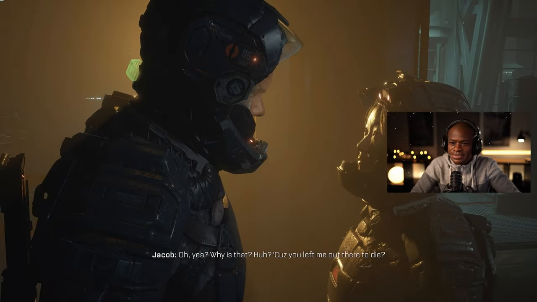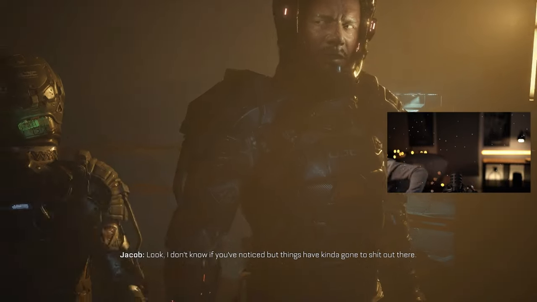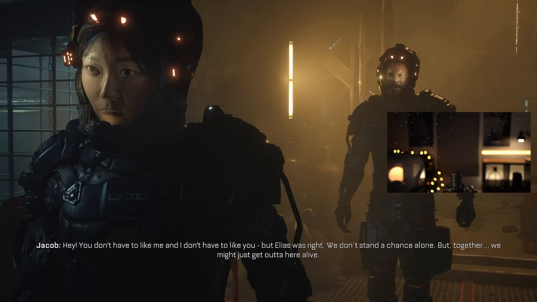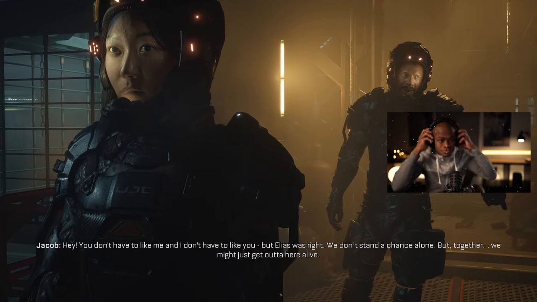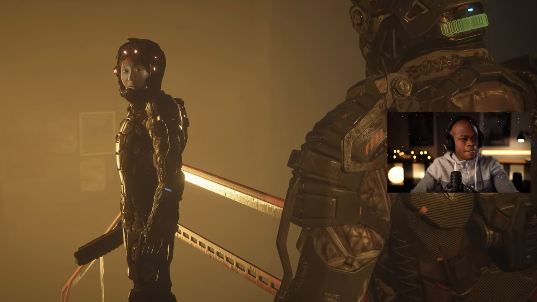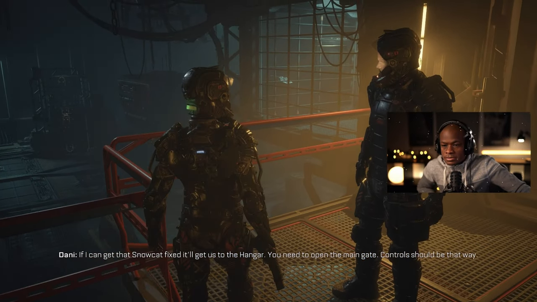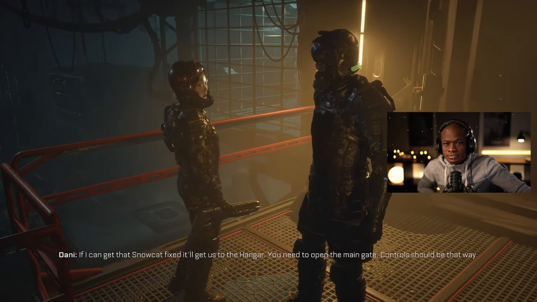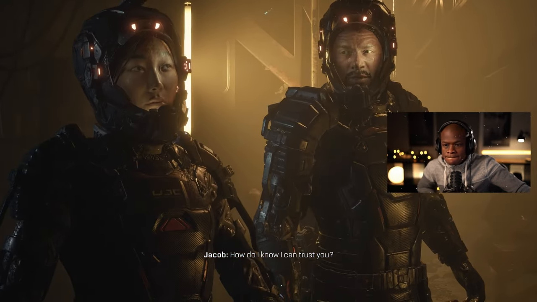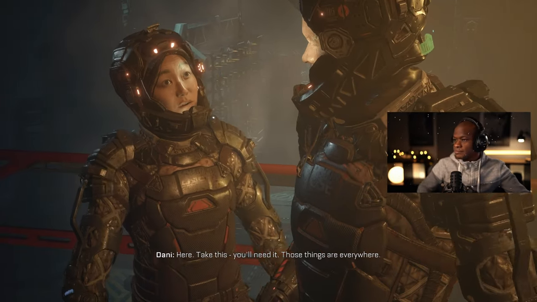Oh, it's her? You left me out there to die? And you tried to kill me back on your ship. Guess that makes us even. Look, I don't know if you noticed, but things have kind of gone to shit out there. Hey, you don't have to like me and I don't have to like you, but Elias was right. We don't stand a chance alone, but together we might just make it out of here alive. Fine. If I can get that snowcat fixed, it'll get us to the hangar. You need to open the main gate. Patrol should be that way. How do I know I can trust you? Here, take this. You'll need it.